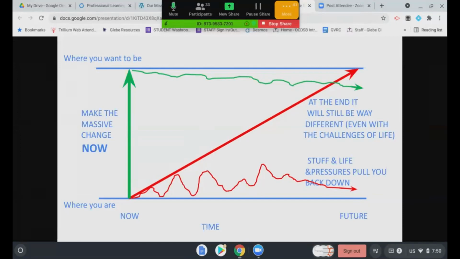So you want to follow this red path over time and get there. And what ends up happening is this squiggly red line at the bottom and you don't make it. What I think you should do is make the massive change, just go for it. Even if you fall back a little bit at the end, your classroom will still be different at the end.